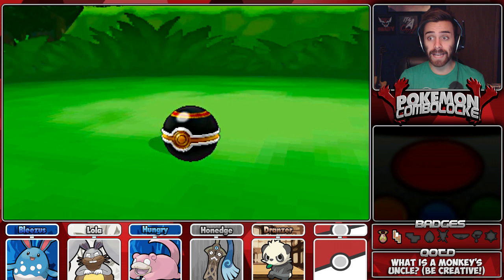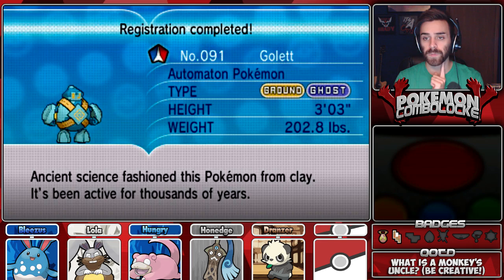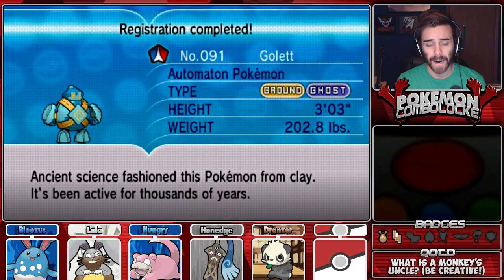That means that I'm going to go ahead and go over to the latest episode of our Combolocke and take a gander at the comment section. I'm logged into the Shady Side Gaming right now. I need to be into Shady Penguin. Ancient science fashioned this Pokemon from clay. It's been active for thousands of years. So this is another Pokemon that's been created from clay. That's interesting. I guess that's why it's a ghost type. I don't really know. It's been infused with evil, perhaps. All right, let's go to the comment section and find someone to name this after.